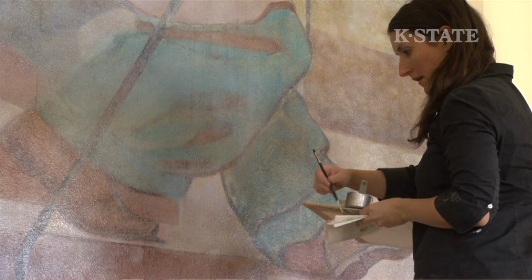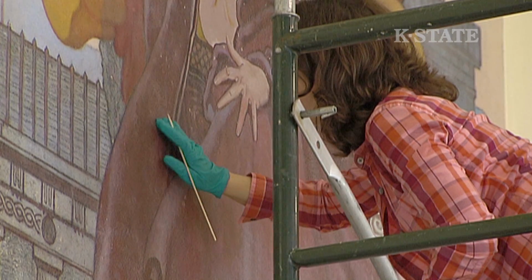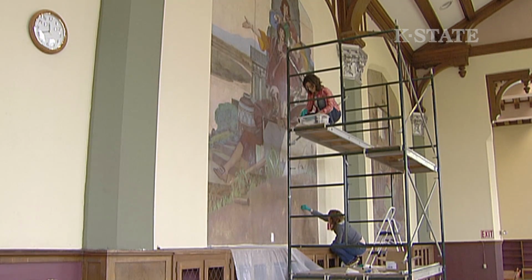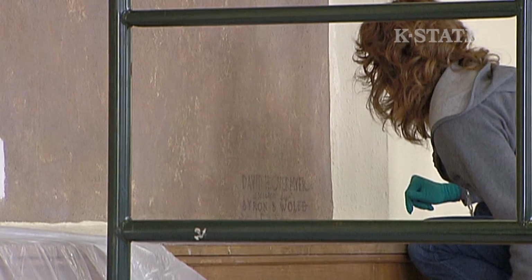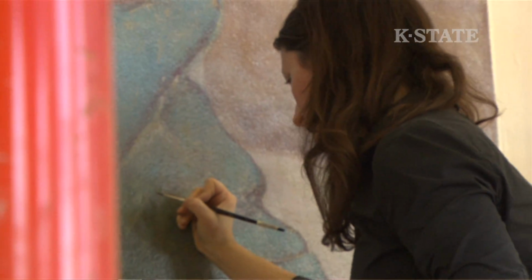We found some interesting information about Overmyer's painting technique. Paint has become more transparent over time, and so you're able to see the grid lines below. Those grid lines suggest that he was transferring a sketch onto the wall to kind of guide the composition. And so we see those grid lines and that tells us a little bit about how he got started.